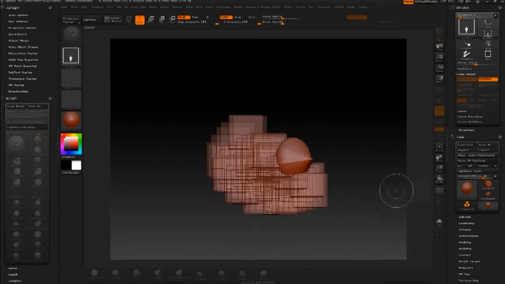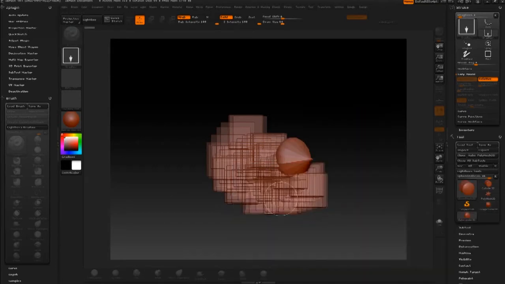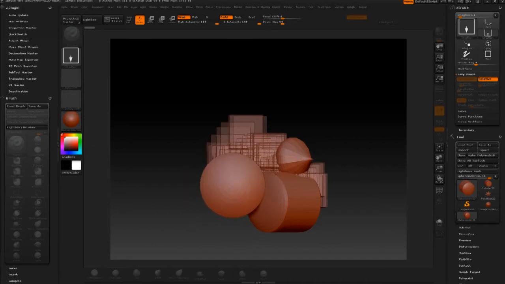2.5D meaning that unlike Photoshop, where each pixel has only two properties. Right now I'm drawing something on the canvas, but these are not 3D objects. Even though they are intersecting and going through each other, these are not 3D objects.